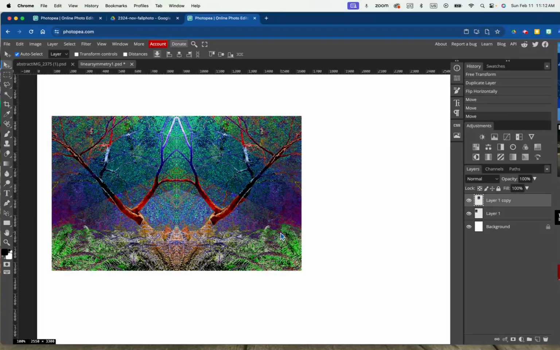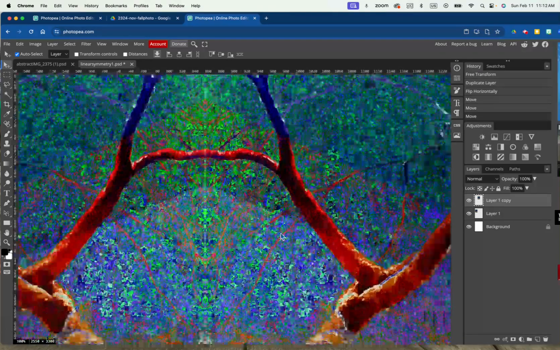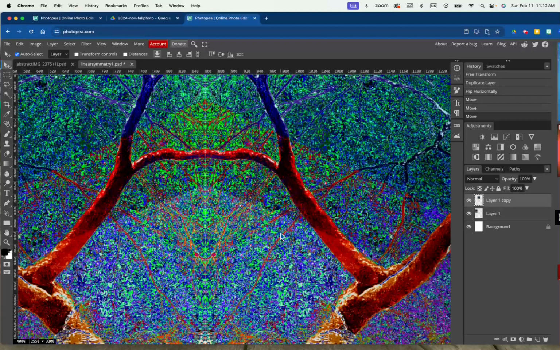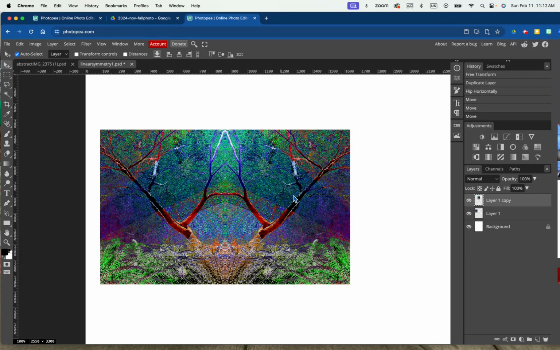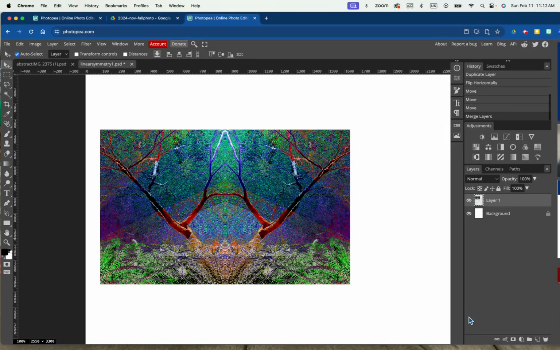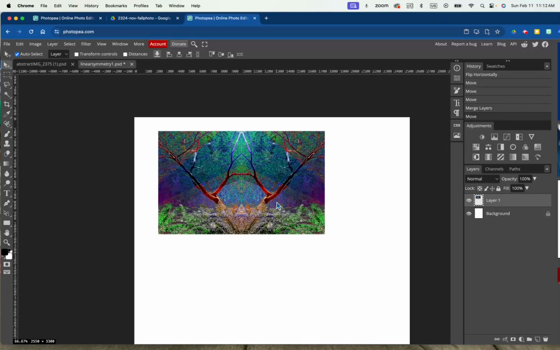Okay. Use your arrow keys, command plus or minus to zoom in, or control plus and minus to zoom in, to make sure that little white line is not there. So I like this. So I'm going to lock that in. I'm going to come over here to my layers panel. I'm going to right click or 2-finger click, and I'm going to go to merge down. What that does, it's going to squish these together into one layer.